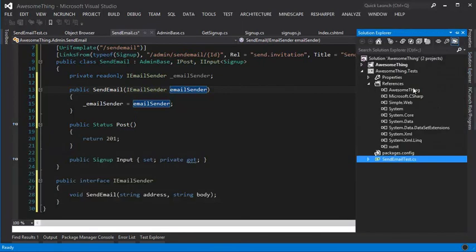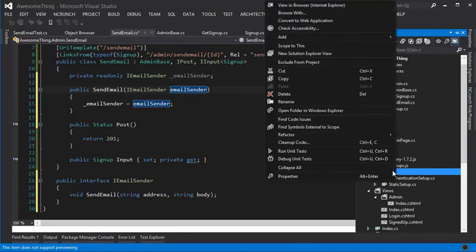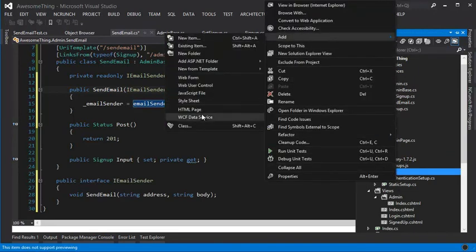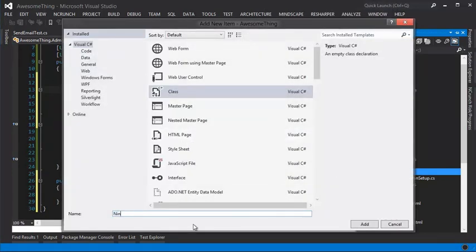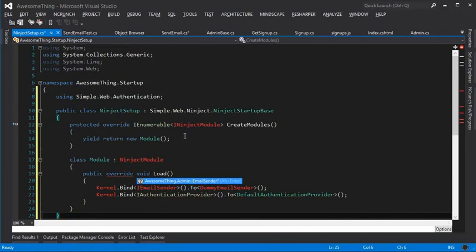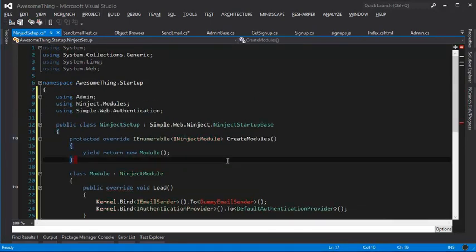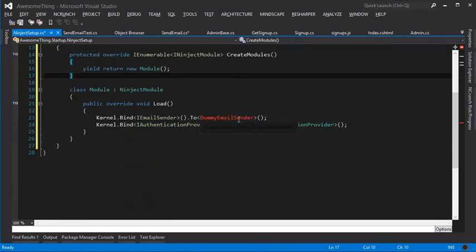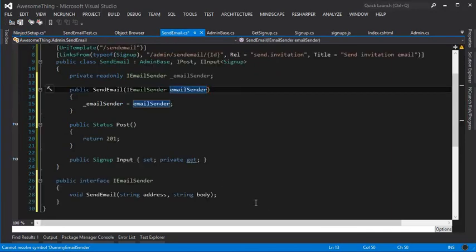And then I just need to add some startup code for inject in here, and actually just going to copy in some code there, and we can create a dummy email sender.